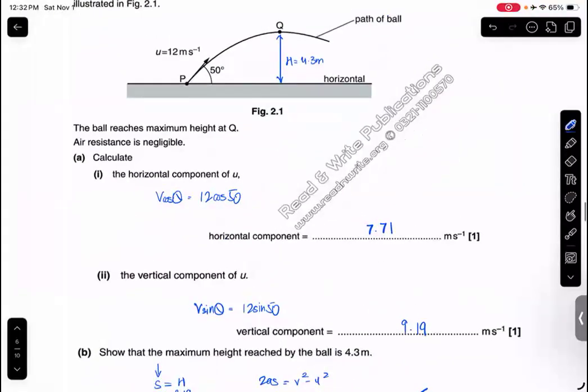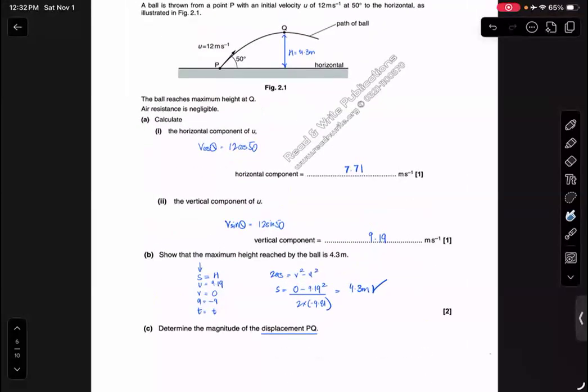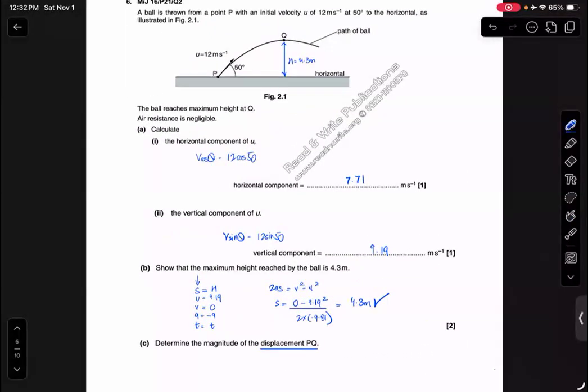Oh, now this is a tough one. Try to have a look at the question. Take 2 minutes to think about it. I'm going to ask every single one of you, how is it that we could solve this question? It's okay if you get it wrong. It's okay if you don't get it. Just try to think. The point is not to get the right answer. The point is for you to think. Use your brain cells, guys. Please. If you don't use your brain cells now, you will become retarded.